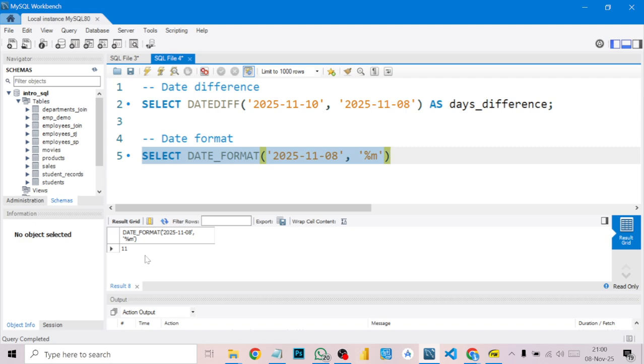So the capital returns the word, while the small letter returns the figure, digits, like November is 11. I'm done with Y. For D, this returns the date, which is 08, not 8th like the other one. So that is how it works.